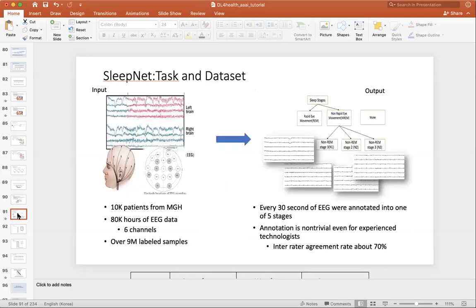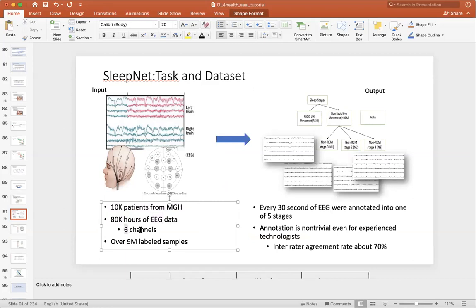I'm sorry, I think some information I'm missing from here, but basically the brain waves, the left brain and the right brain, are coming from 10,000 different patients, and it sums up to 80,000 hours of EEG data. So the 80,000 hours of brain waves with different frequencies, different channels.